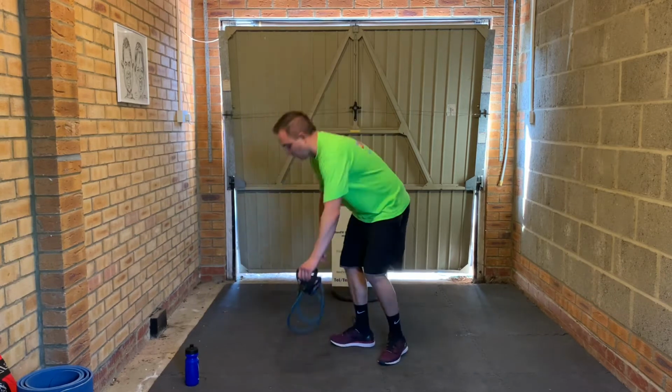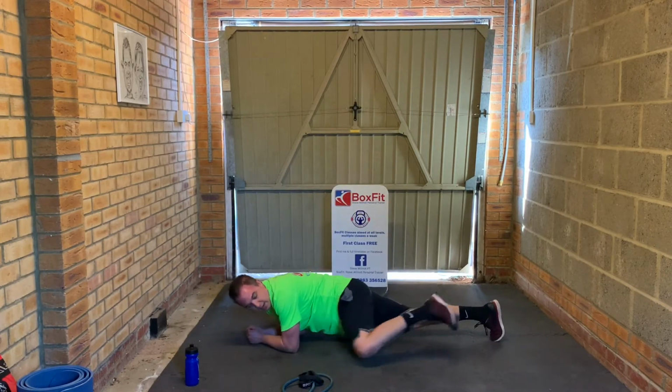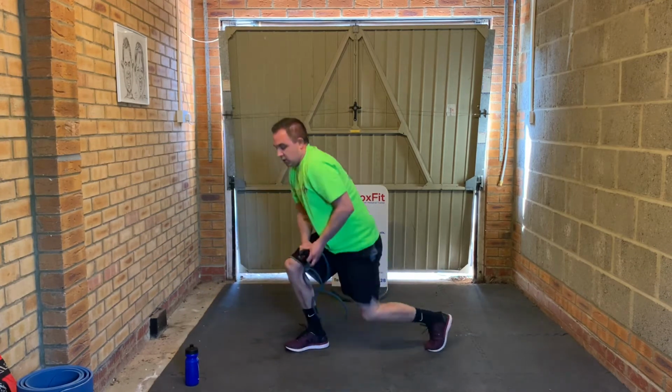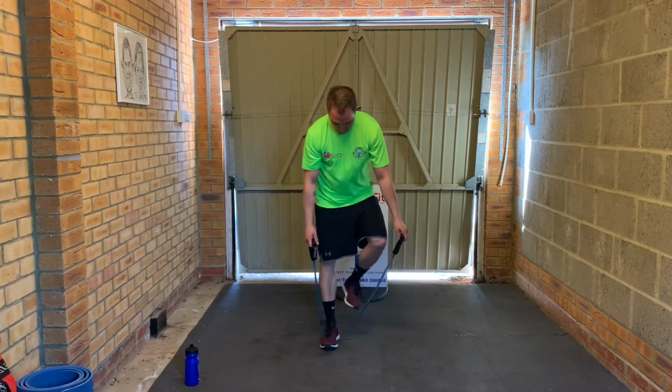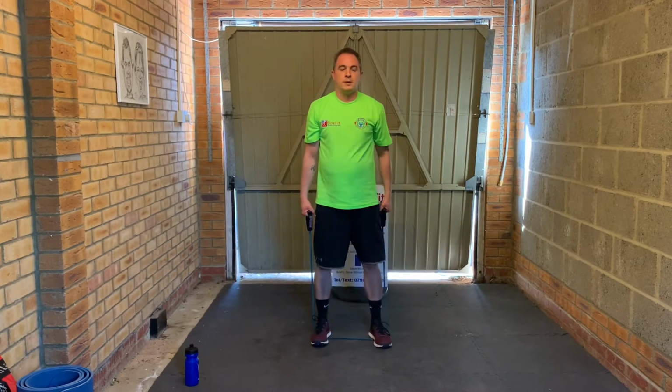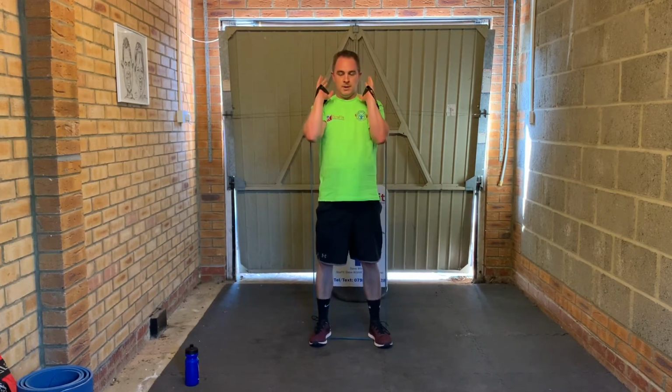And then, low plank abductions. So here, we abduct. Knee in, foot off the floor. Start from the top again. Ready, guys? Squats first. Go. Deep squats.